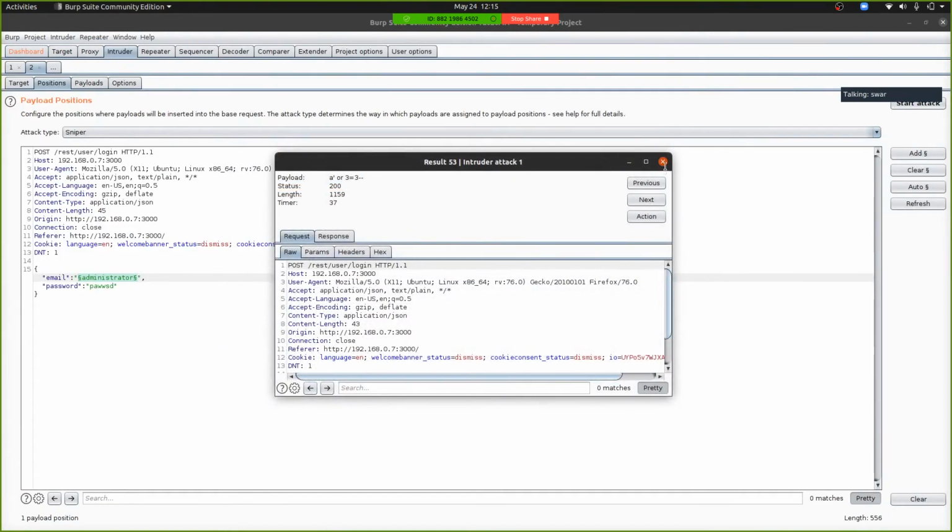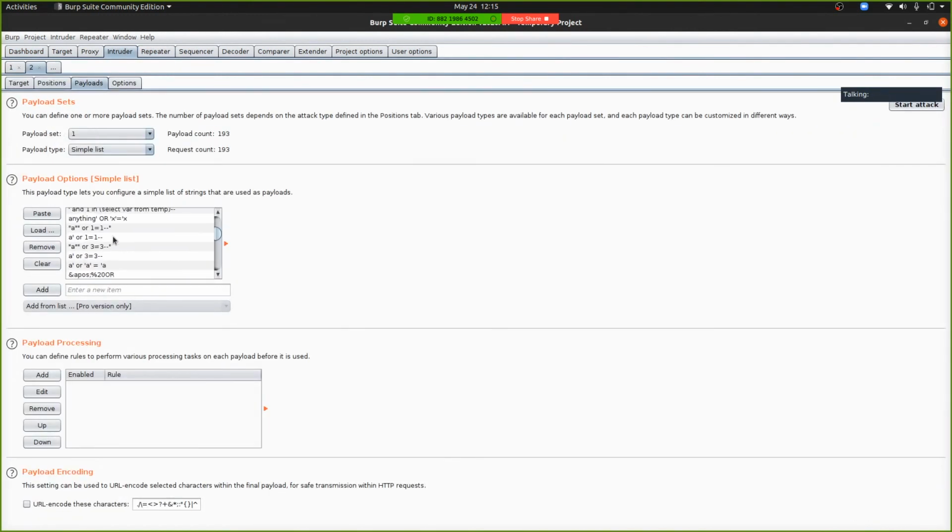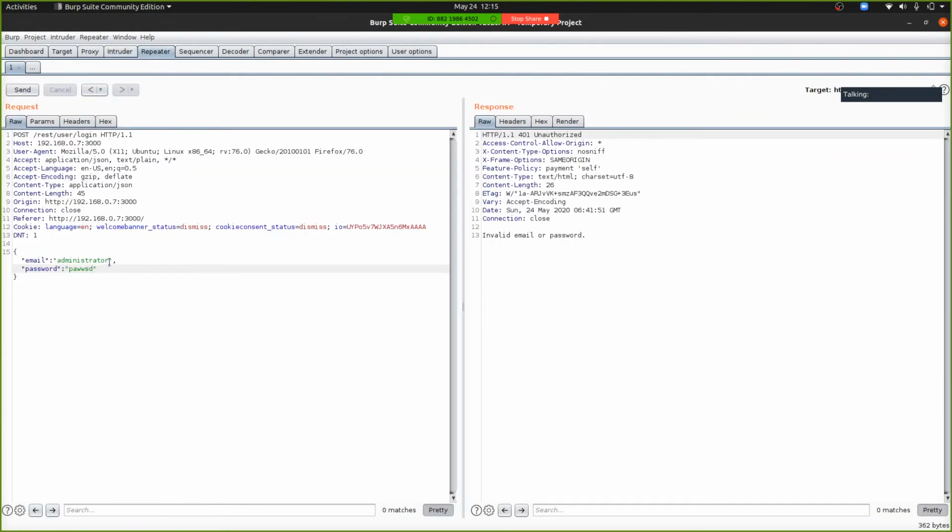So we were successful in attacking the login prompt. This was the SQL injection. Let us try it at the repeater tab.